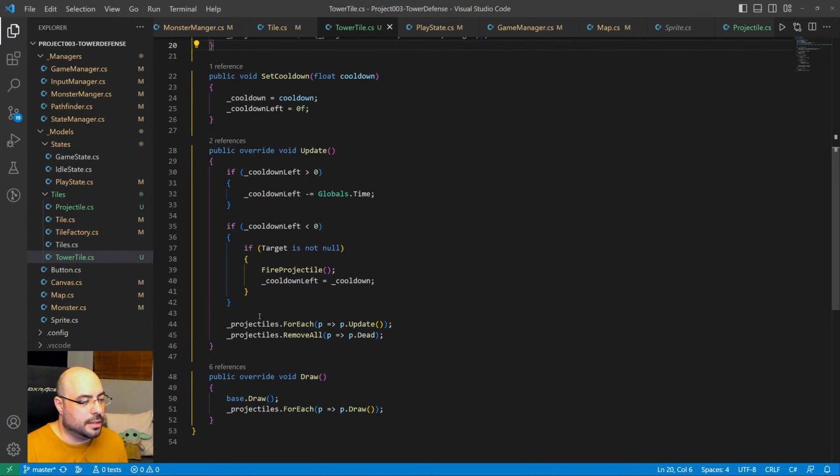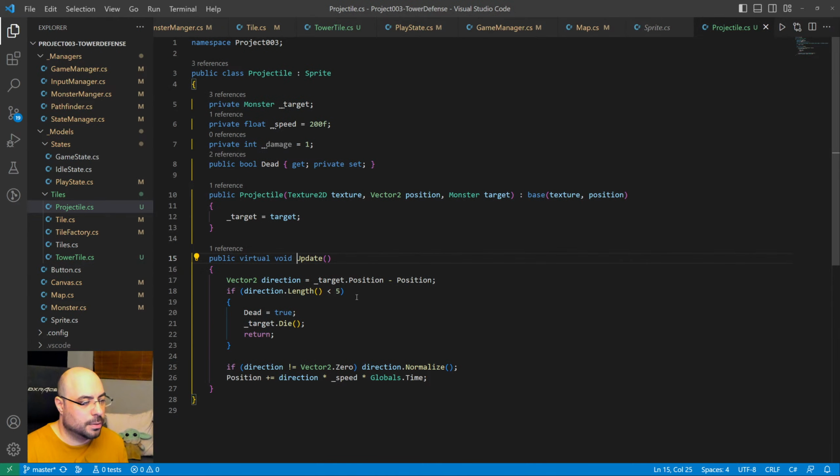And then we are updating all the projectiles, which is getting a direction. Is that okay? It should be. Target minus position.